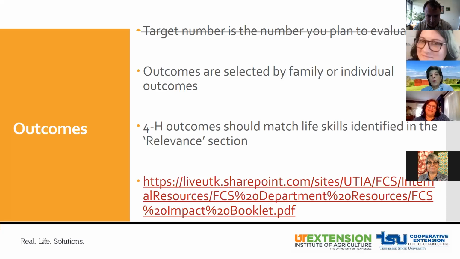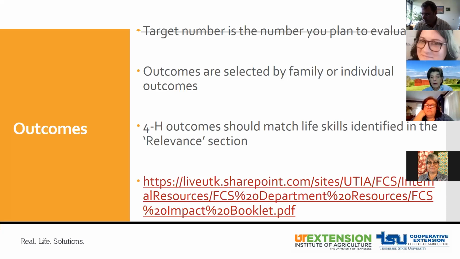I do want to point out that for FCS agents as well as 4-H agents, the collective impact booklet is on the FCS website under internal resources. So this is the direct link, because sometimes you have to hunt for it. I sent out an email to all the FCS agents with this as well. And then there are some changes, and I'm going to be sending out some more information about that.